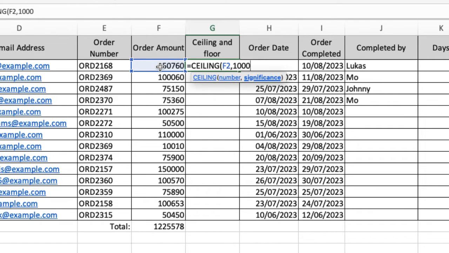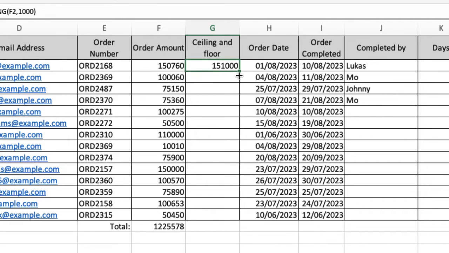Remember, when I've done that, I need to close the brackets, and then if I press enter, you'll see I've gone from 150,760 to 151,000. So it's rounded it up to the nearest 1,000, which is really useful and might be something you want to do if you just want to get some average round-up figures of all of your data. So ceiling's a really nice function there.